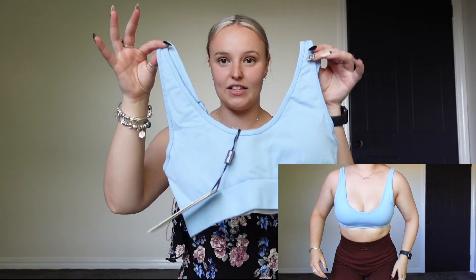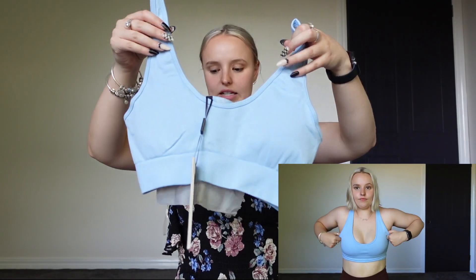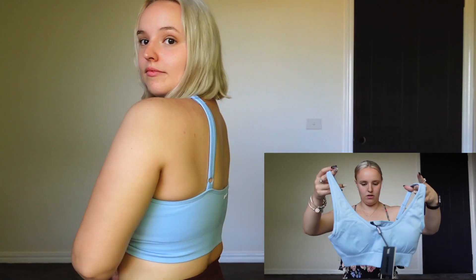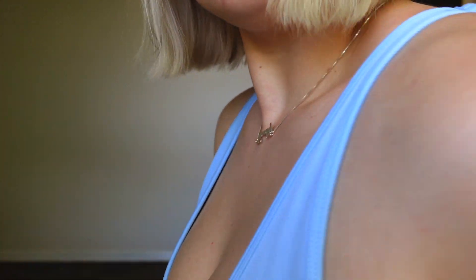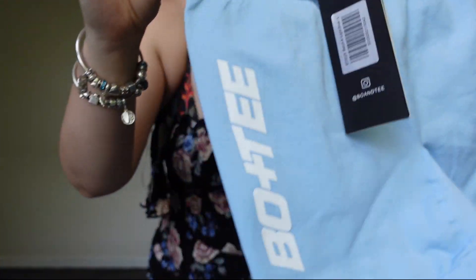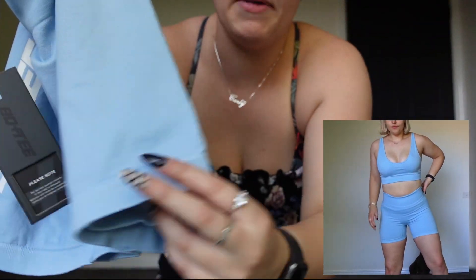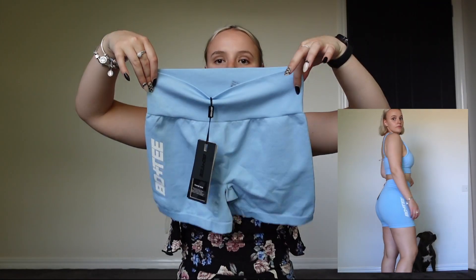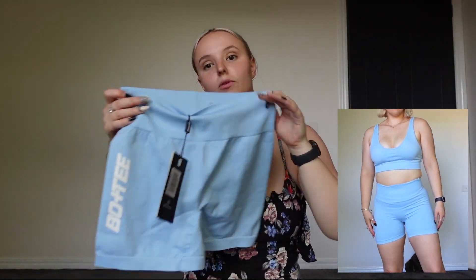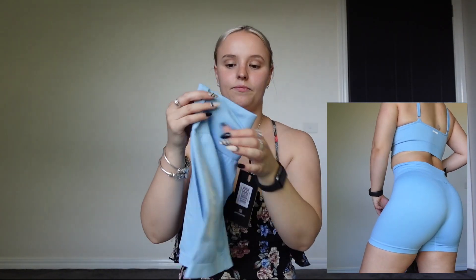Last two — I just got a little set. This is a little sports bra from Bow & Tea. On the back it has the Bow & Tea detailing. It's a ribbed material and this is a size medium in light blue. This one's lucky last. It says Bow & Tea down the side, ribbed material on the top — it's compression-y — and then on the bottom as well. These are also a large, so I've got one medium and two larges. This is the shorter version and then the bicycle short one — let's see which one I like slash looks better.